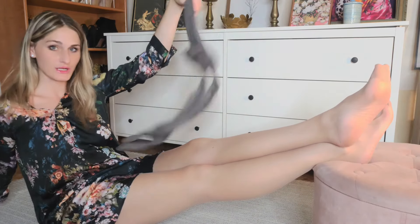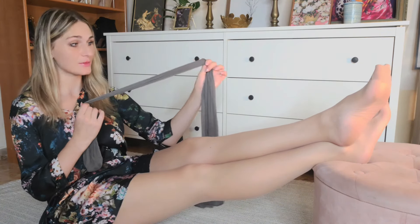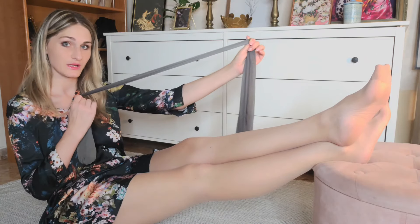Now if we compare this to modern nylons, you'll notice a few key differences. Today's pantyhose often use a higher blend of elastane content to maximize stretch and recovery, and while this makes them more resistant to runs and easier to fit a wider range of body types, some of the silky softness and luxurious feel from the older nylons can simply be lost. Another interesting point is the way these vintage nylons reflect light — the bamboo color in combination with the 12-denier sheerness gives a soft and subtle glow. Modern pantyhose can range from ultra-matte to high-gloss, but this vintage pair strikes the perfect balance — just enough to catch the light without being too flashy. Wearing these feels very much like a step back in time; there's a certain charm and elegance in vintage pantyhose that you don't always find in today's offerings.